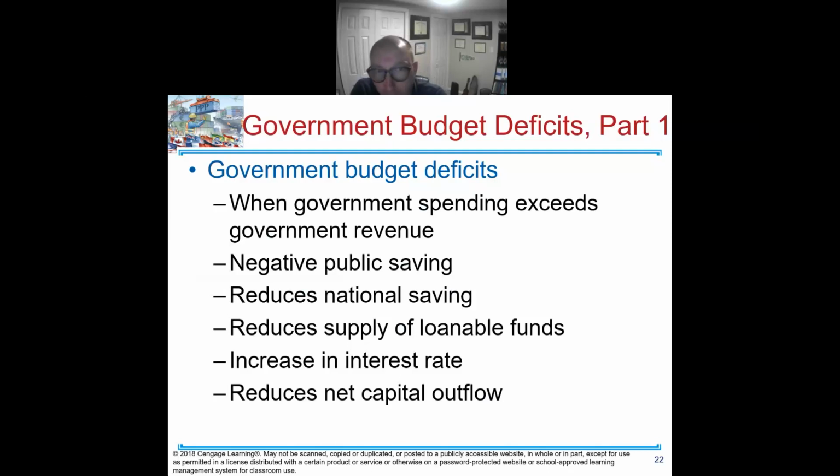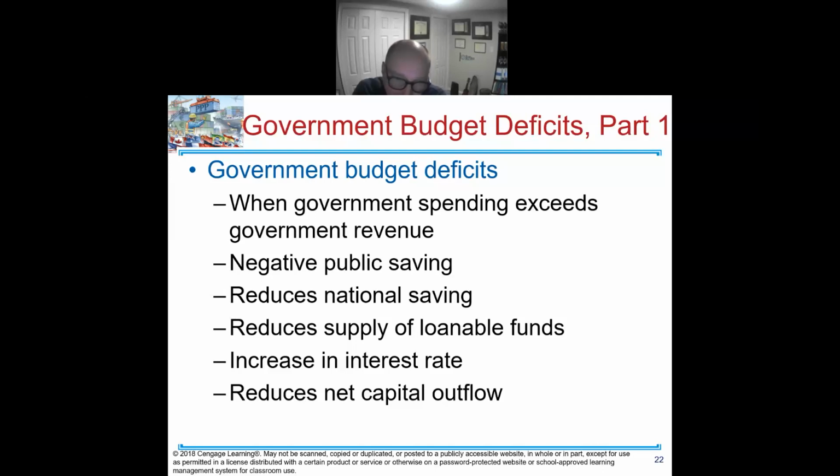Now, with the open economy, the government spending has a significant influence on the available funds. Government spending from budgets, deficits. Here's what happens. In the United States, especially, our government runs a serious deficit. It's because the government spending is greater than the government's revenue. Government revenue, as you know, comes from taxes. We're spending more than we're taking in the form of taxes.